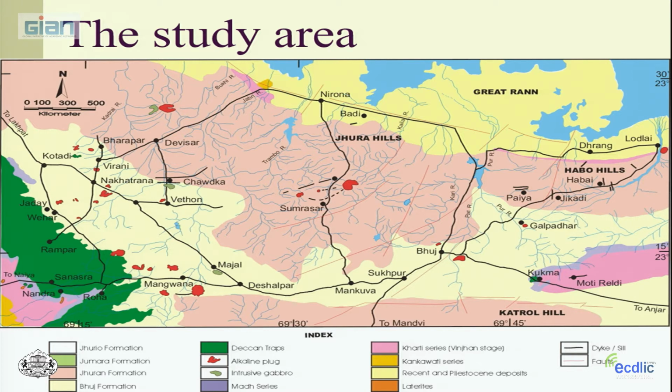So these are dikes and sills, like for example at Pavagadh or near Sumrasar. The red ones are the alkaline plugs or sheet-like bodies, and these are the dikes. This is the general distribution commonly seen. And then to the south, all this green patch that you are looking at is generally the Deccan basalts. Okay. So to the north of that, most of the distribution of the alkaline plugs is seen.